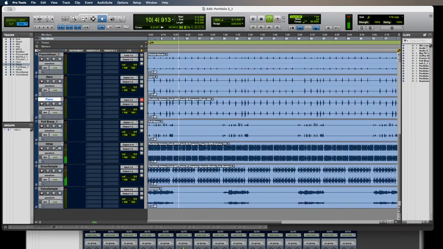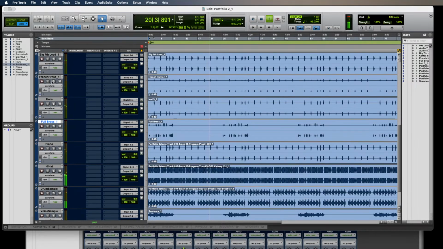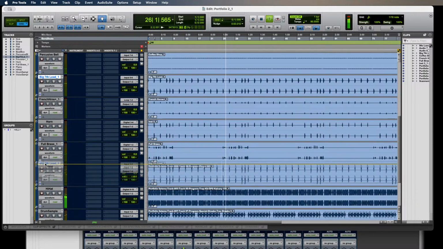Alright. I got brass. Matter of fact, let's put the brass and the horns together. Let's put all the horns together. We got brass, horn. All these are horns. And then I got this. This needs to come down here.